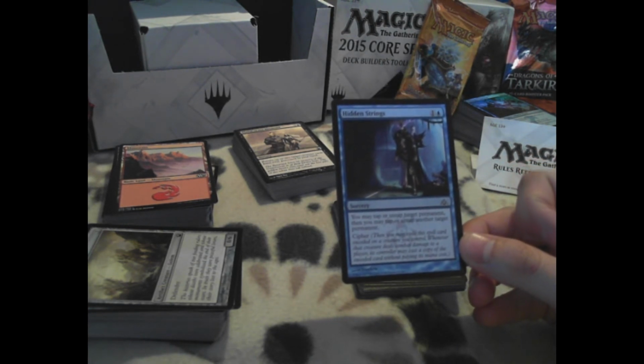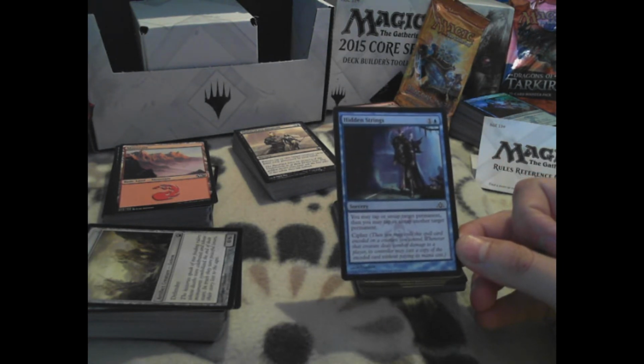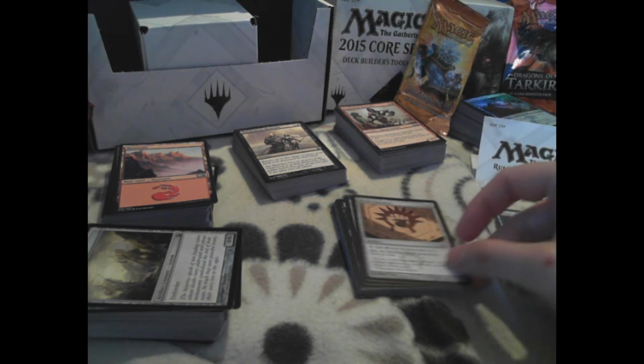Hidden Strings. Sorcery. You may tap or untap target permanent. Then you may tap or untap another target permanent. Huh.